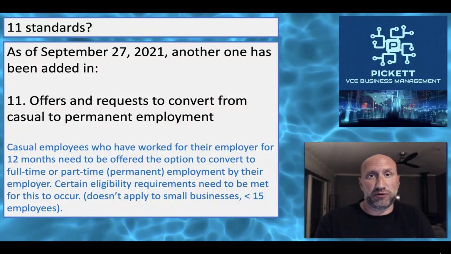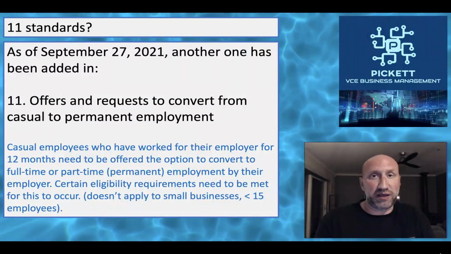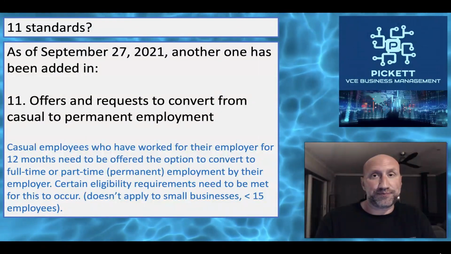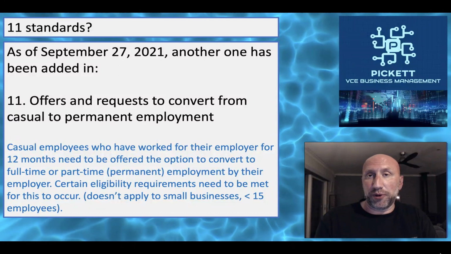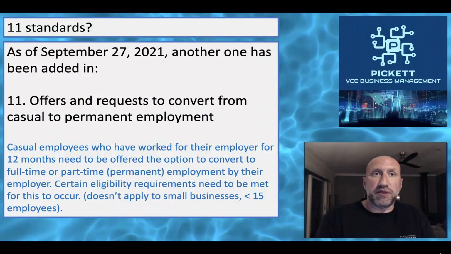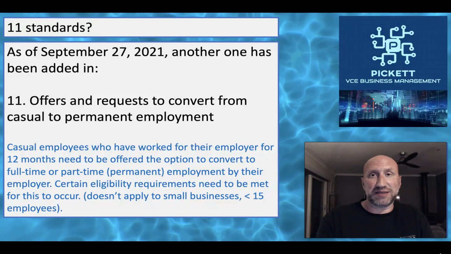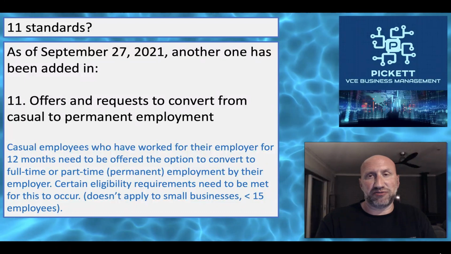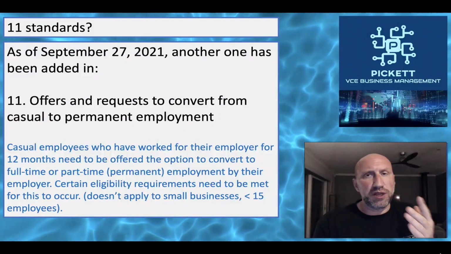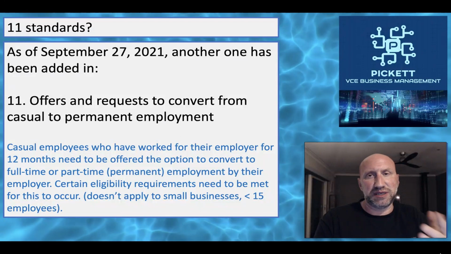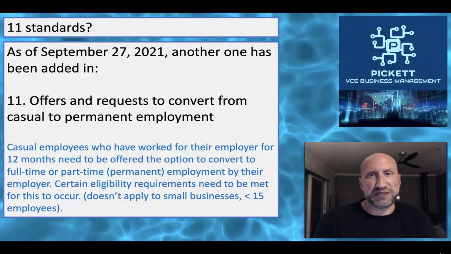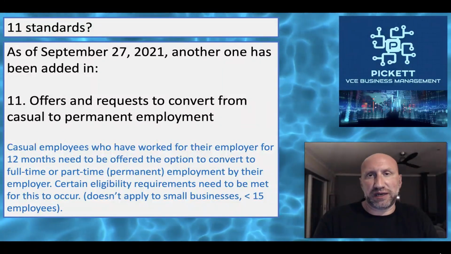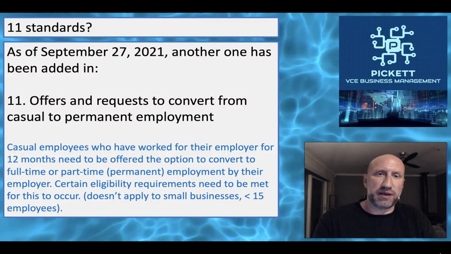So this might apply to some of you. If you've been in a job for a year and you're a casual, and it's an issue to you, you'd rather be an ongoing or permanent employee, albeit part-time, then you now have the right to request that of your employer. Having said that, there are certain eligibility requirements on the part of the business. The main one being this does not apply to small businesses, and they define small businesses as being those with fewer than 15 employees. So if you work for one of the big retailers, the big fast food companies, then this should apply to you.